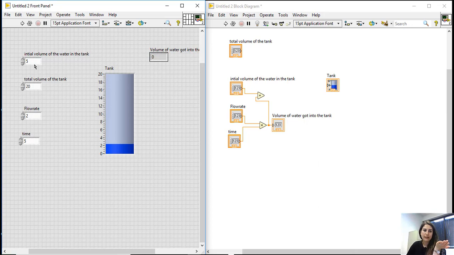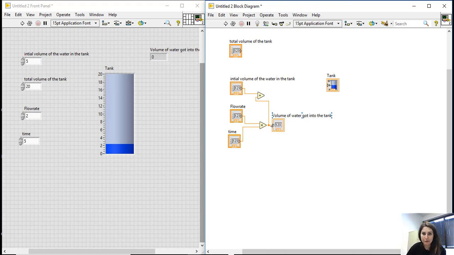It's not white like these things here. So when the color is white, it means that it's a control and a user can define it. But when the color is grayish, it means that this is just an indicator and it will show the results to the user. So here we know that this is an indicator and the triangle is on the left side and it's only receiving signals, it's not sending signals out.